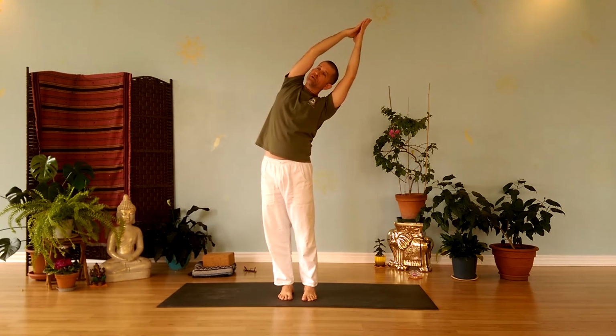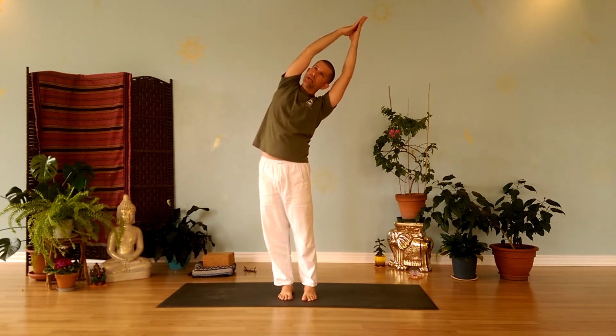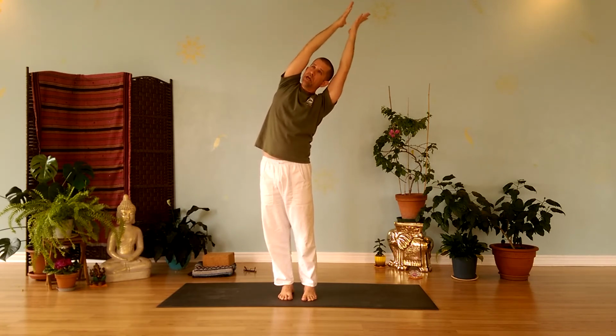Good. So we're leaning over towards the right. Left hip is pushing out gently. Lots of weight in both of the feet. We're sandwiching the head in between those arms. They can be shoulder distance. If you keep the arms straight as you bring the palms together, you can do that as well.